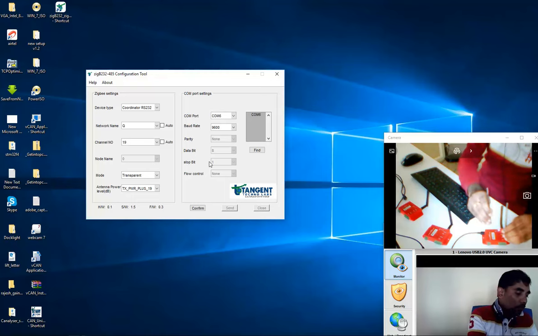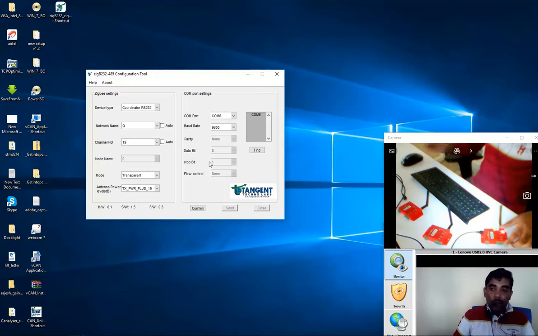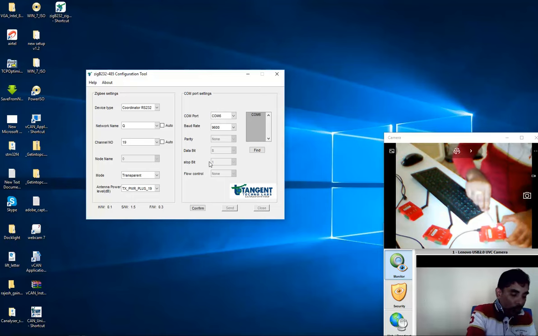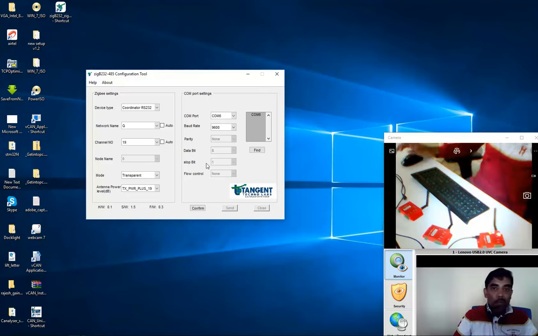So keep the config button pressed and I apply a reset on the reset button. So the device is successfully put into configuration mode. This can be observed by the three LEDs. If the three LEDs are simultaneously on, it indicates that the device has entered into configuration mode. Here you can see all the three LEDs apart from the power on LED are on simultaneously. So this device is now in configuration mode.